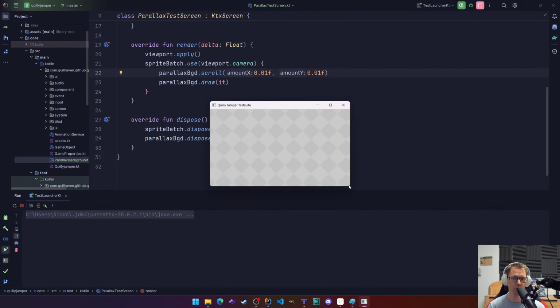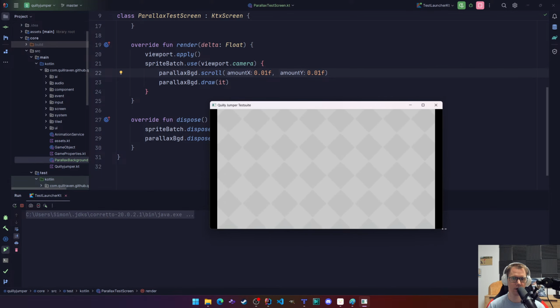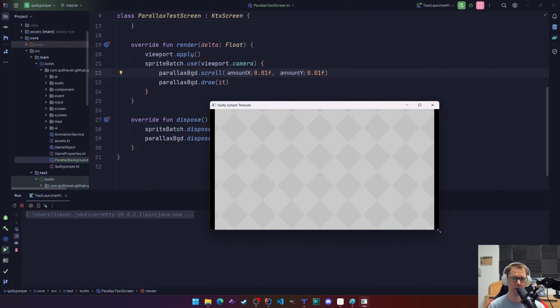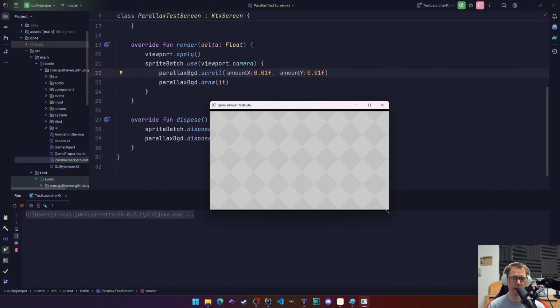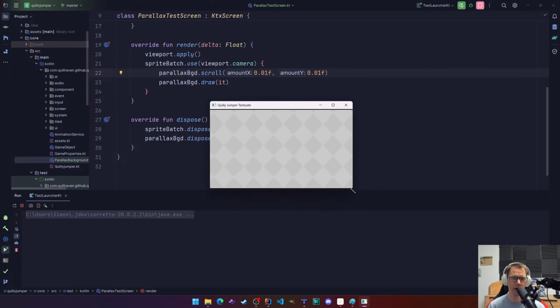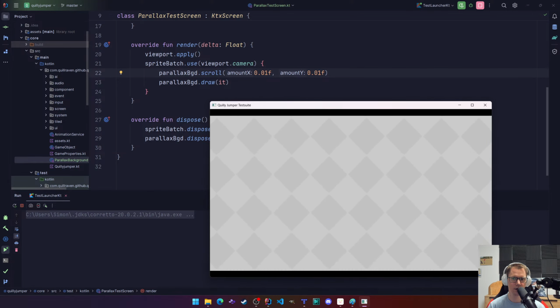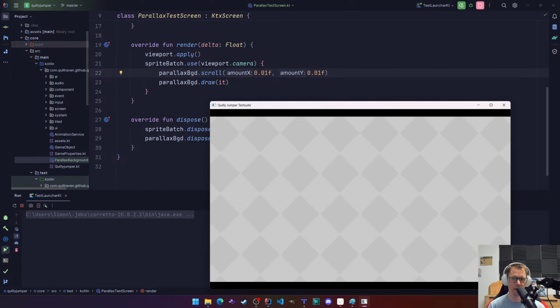Okay, so that looks good, but if I resize now, you can see there is a little bit of flickering, right?